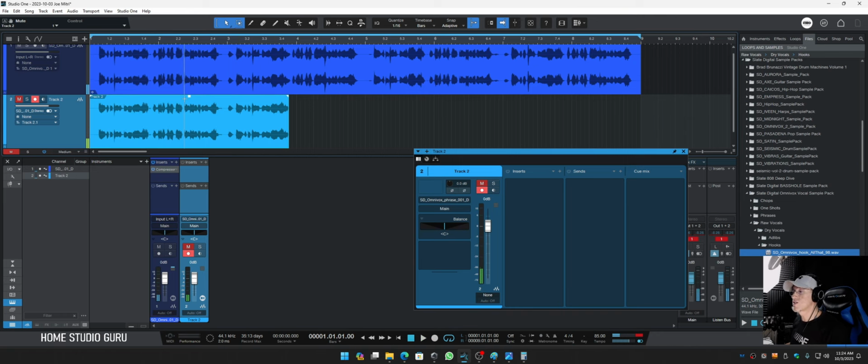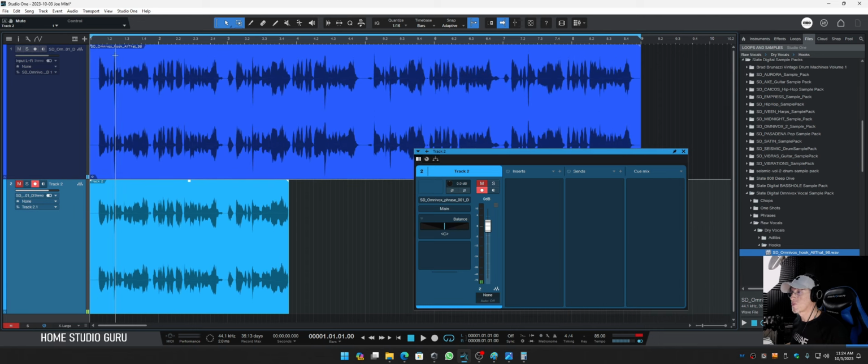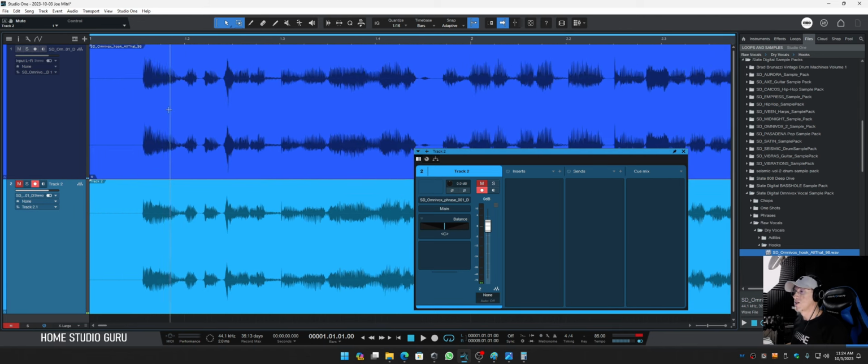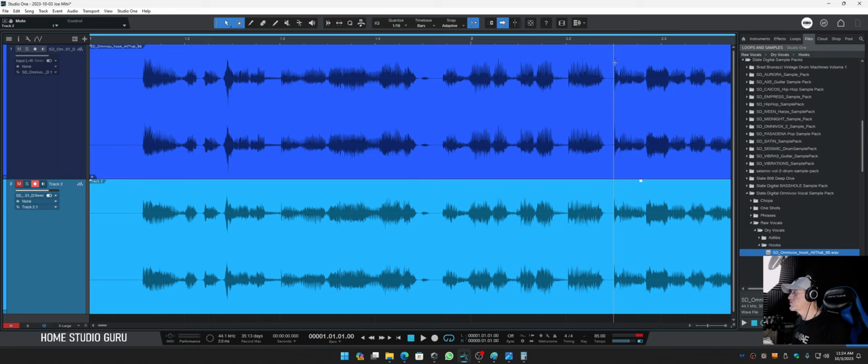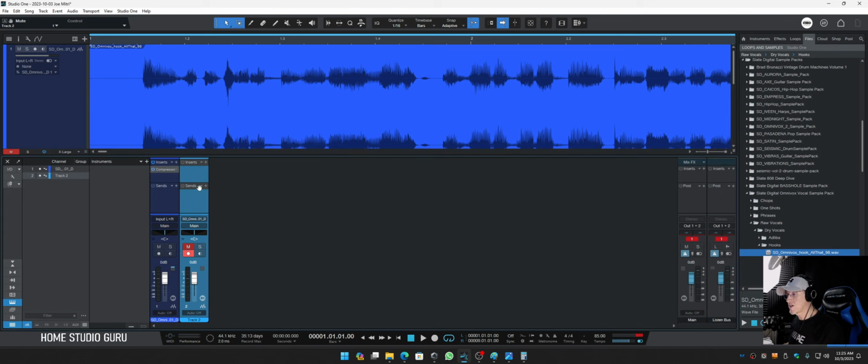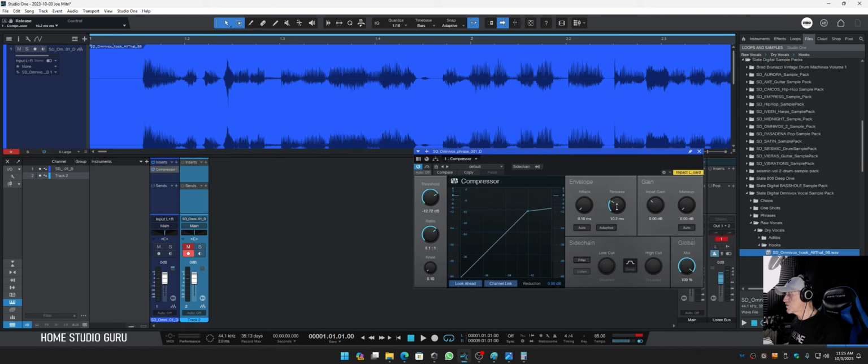Now notice, let's see the difference between them. Notice all these highs, I just got rid of them. Look at that. You see this, how long it is? Look here how short it is. So it's just cutting, like you are slicing part of the vocals. If you don't want it to be that much, you can even make it faster. Like you go on the compressor here and you tell the compressor not 10 milliseconds, make it 5 milliseconds. So you don't want to touch anything except the stuff that goes through the compressor.